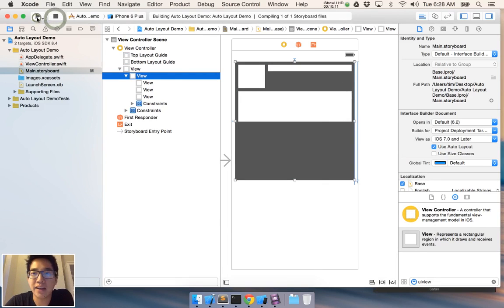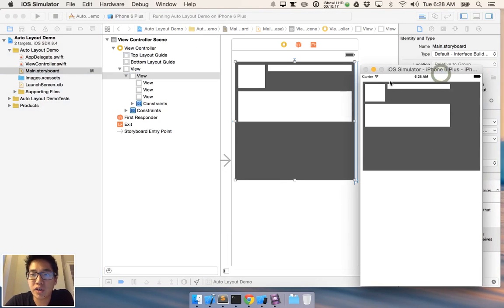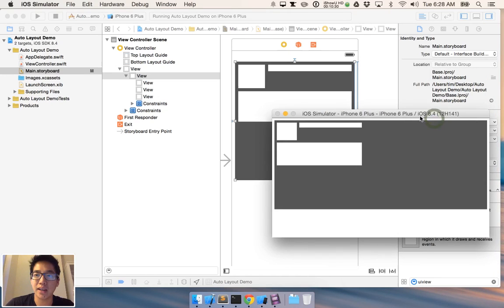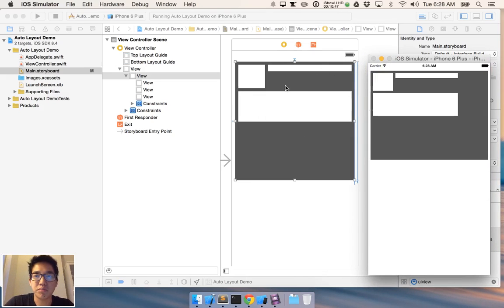And if I run this again, let's see what this behavior is. So the internals of my story, of my post, aren't right yet, but I can see that the frame itself at least is expanding to fill the iPhone 6 Plus, which is the behavior that I want in this case. And if I even rotate the phone by using my command left and right arrow keys, I don't know if this is the behavior that my designer might want, but naively what I want to do is expand the post so it just fills the width. So it's pretty basic at this point to add this.